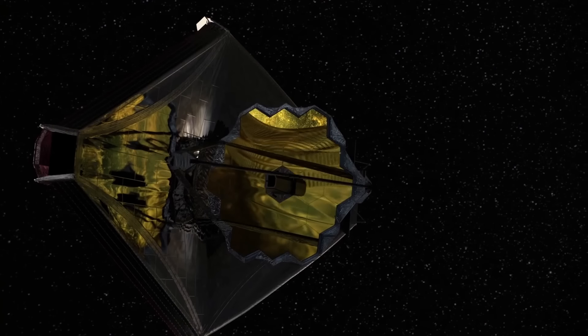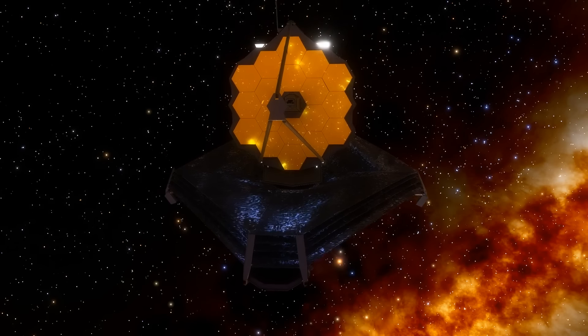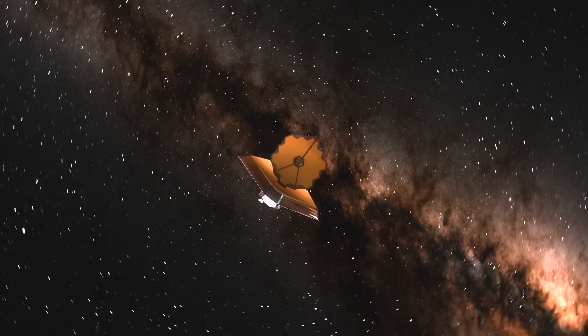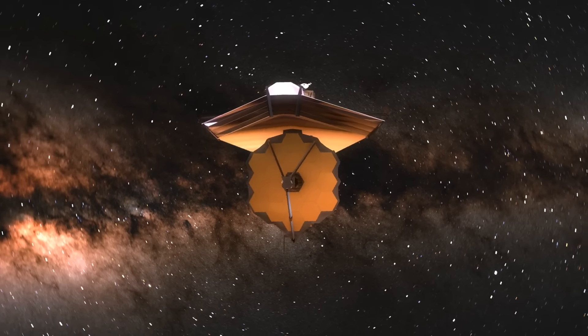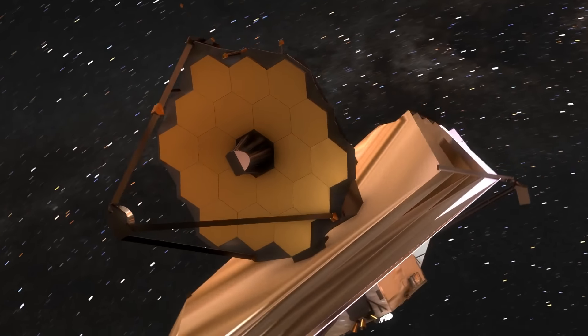Let's hope that the James Webb Telescope will continue to amaze us in the future. It took a lot of time for the light emitted by several incredibly old galaxies to reach the James Webb Space Telescope. After scientists made more precise estimates, it turned out that the photons had been on the way for over 13 billion years — about as long as the entire history of the universe. These dramatic results revealed that the universe started creating stars almost immediately after the Big Bang.